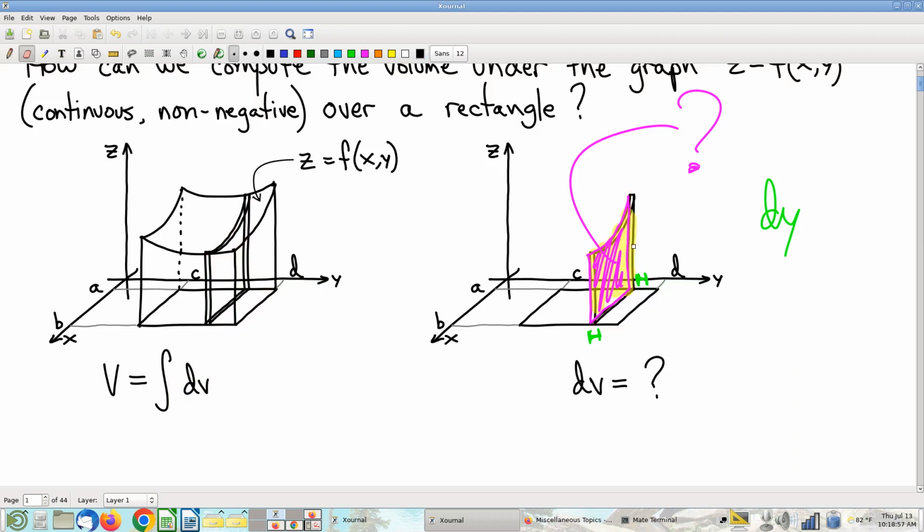Really nice point of view on this. If I can get this to, I was hoping to... okay, well, anyway, close enough. This area that I'm interested in, that's the area under a curve, isn't it? Right? And if you think about it, this curve that I'm computing the area under, that curve is part of this graph.